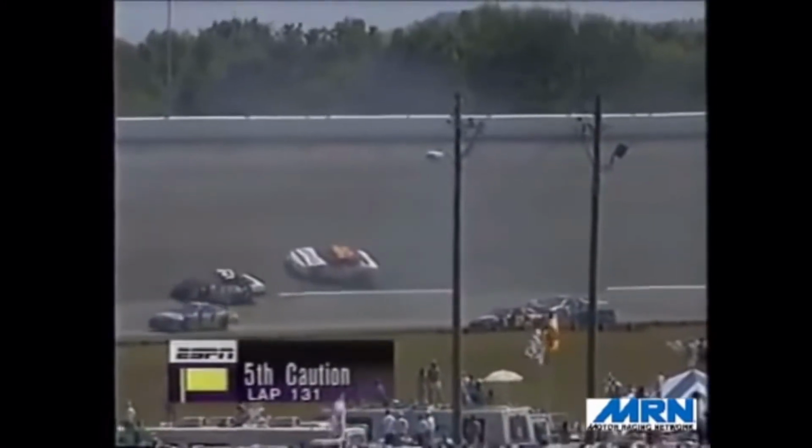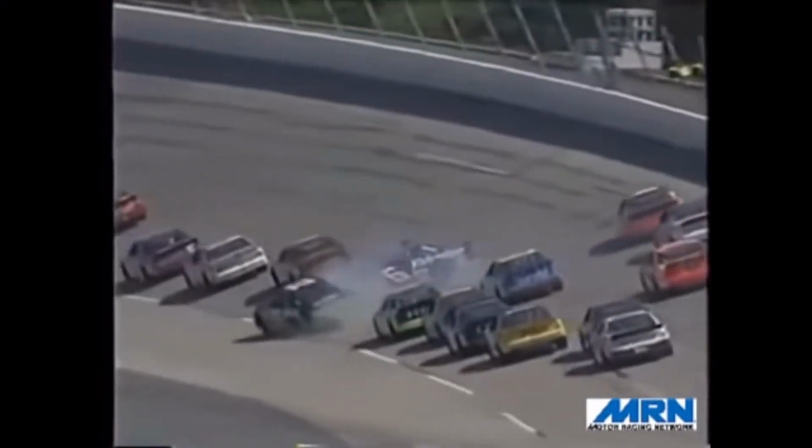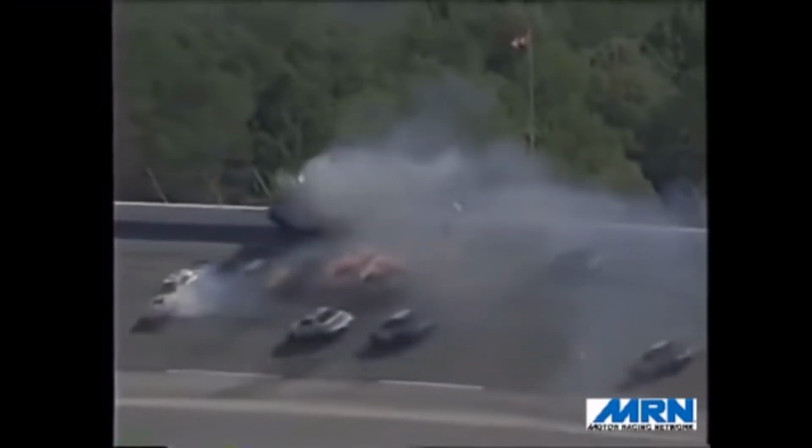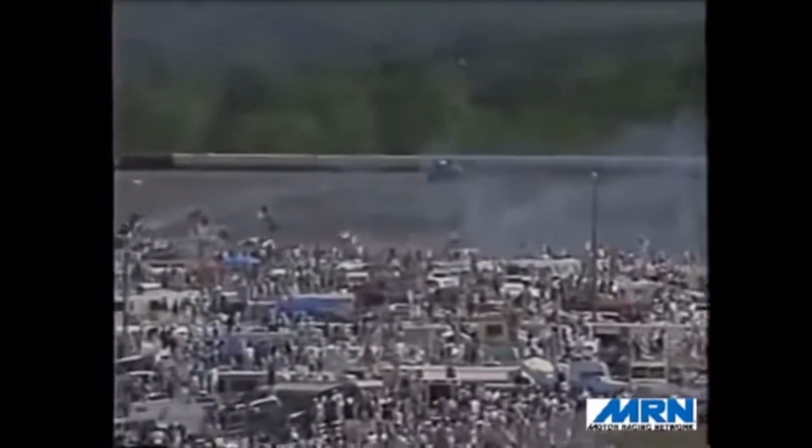Ricky Craven, one of the cars that went up in the air. A lot of damage to that. Ernie Irvan was involved. We got Jeff Purvis down here. Jeff Gordon with a lot of damage. Rusty Wallace was in the crash. Wallace went right down through the middle of the field, slammed into Ricky Craven's automobile, and he went flying up the banking and collected another group of cars, including Jeff Gordon, Ernie Irvan involved in it. Again, Jeff Purvis involved in it. Looked like Rusty Wallace got a piece of it. Mike Wallace, Elton Sawyer, Ricky Rudd's car badly damaged. Jeff Bodine involved in it, and also Derrike Cope.